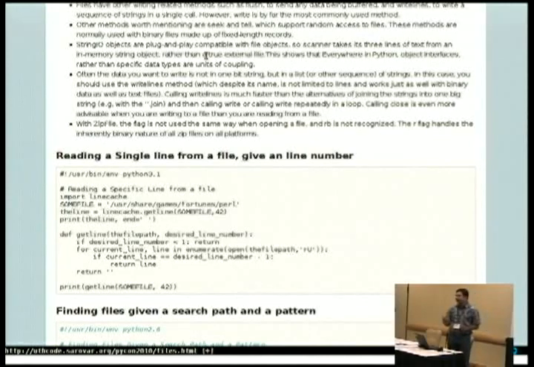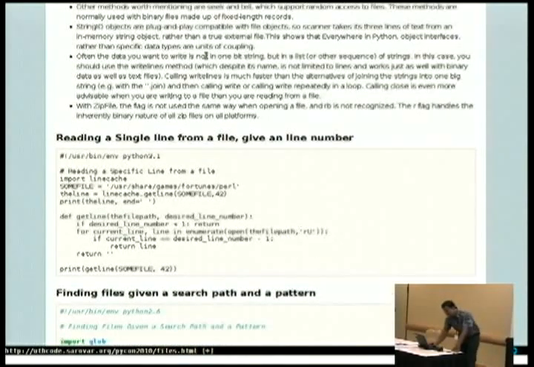So you can create a file-like object using the StringIO module. StringIO is a Python standard library module which takes a string and returns a file-like object. And with the file-like object, you can read it, open it, close it, and operate it as if it were a file. So that's a file-like object.